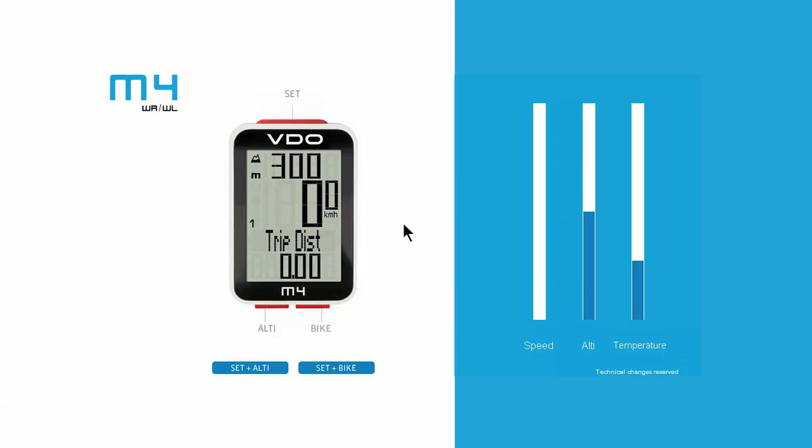We will now describe how to set the start altitudes. Two different start altitudes can be set. For example, your home start altitude and the start altitude of a holiday location or another place from which you regularly start trips. Once set, these start altitudes can be used to quickly and easily recalibrate the cycle computer before every trip.